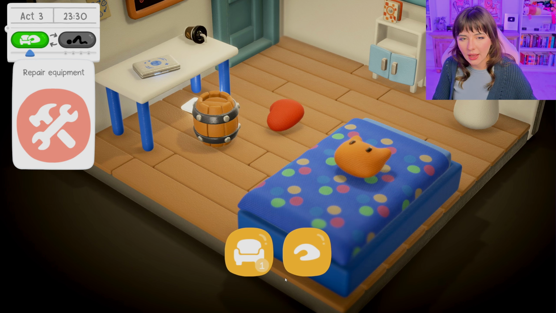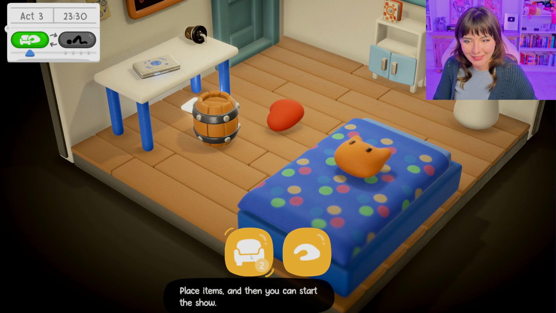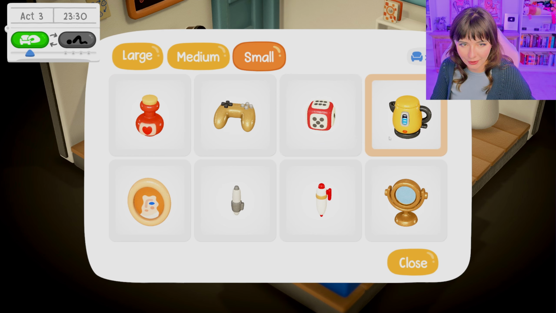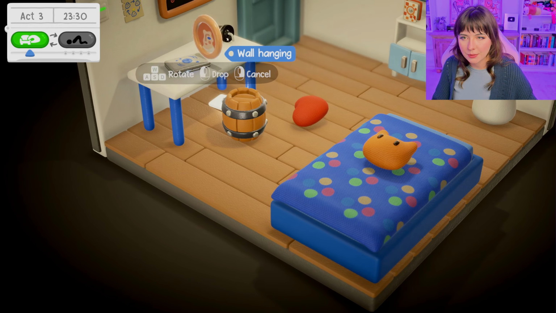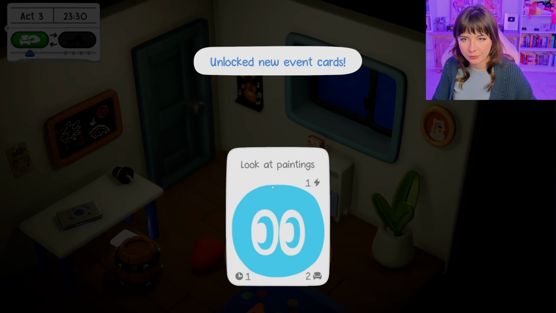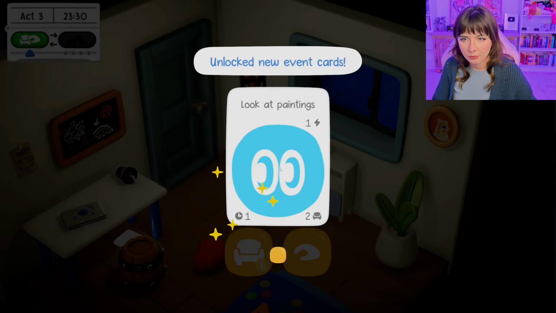It's gone up, okay? I'm energetic. I'm happy. All right, let's do it. That wasn't sarcasm, by the way. I am very happy. This is very fun. I enjoy it. I love the animation style of it. All right, let's put a wall painting up here. Like right there. That works. Unlock new event cards. Look at paintings. Nice. Okay, we'll do another cup of coffee up here. Look, it just adds to the chaos. And start the show.